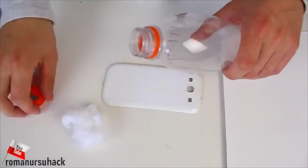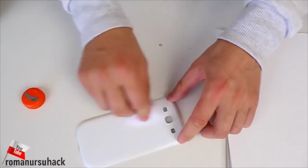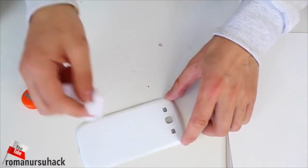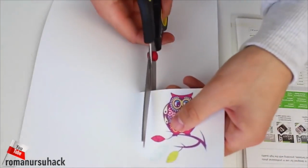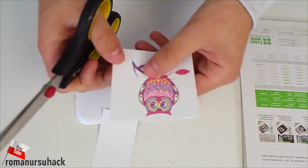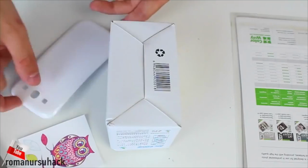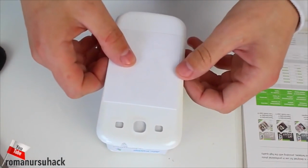Before transferring the image, we need to remove all the oily handprints. Besides, it is dusty after sanding, and because of oily prints, the image may not be transferred properly. Now let us cut out the image. You can cut it out like me, or you can cut around the image and leave a few millimeters till the edges. Place the cover on a firm surface, so it shouldn't get distorted.